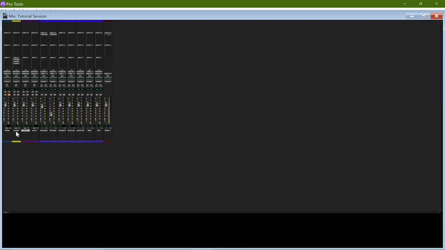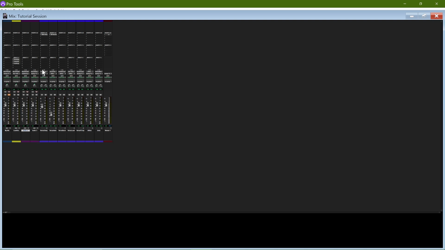But you can see, once again, and always clean your sessions up, label them all the way through, even though I don't have these labeled, but it's just a tutorial. But label them, color code them. They color code down here. They color code up here. It just makes it easier to kind of know where things are at in your mix and be able to visually differentiate what's going on. I suggest that you do it.